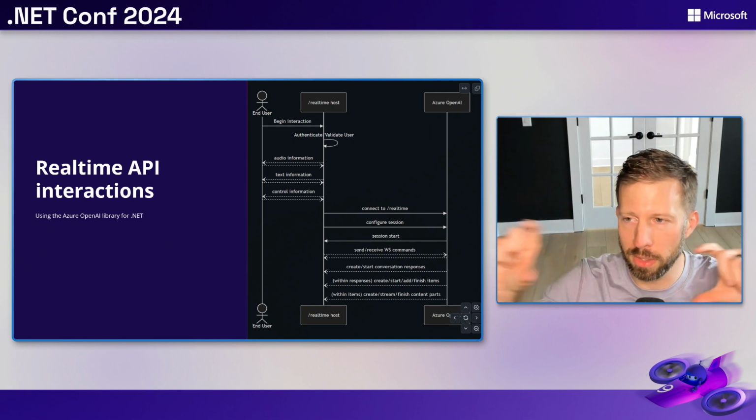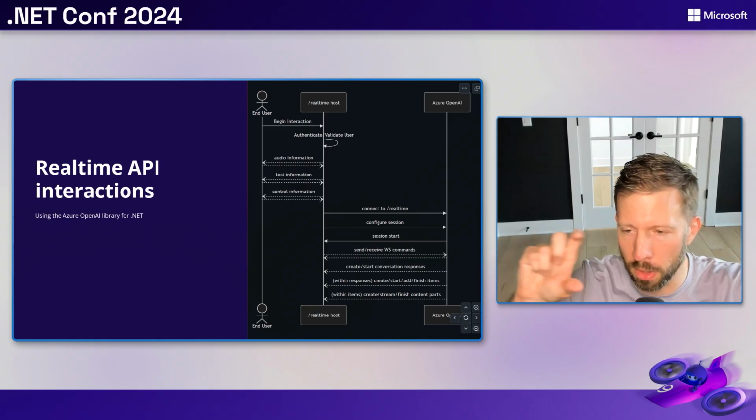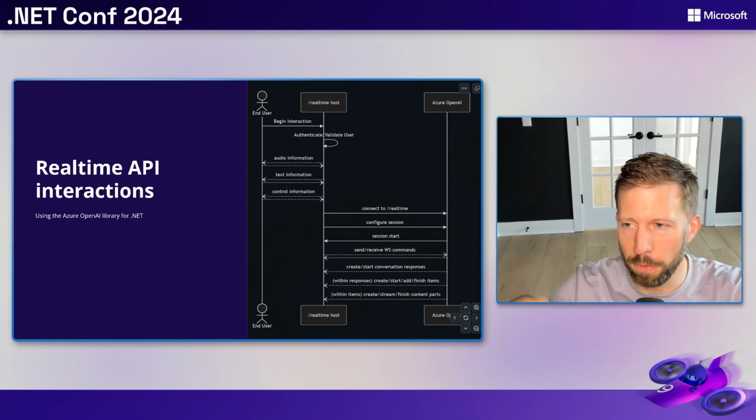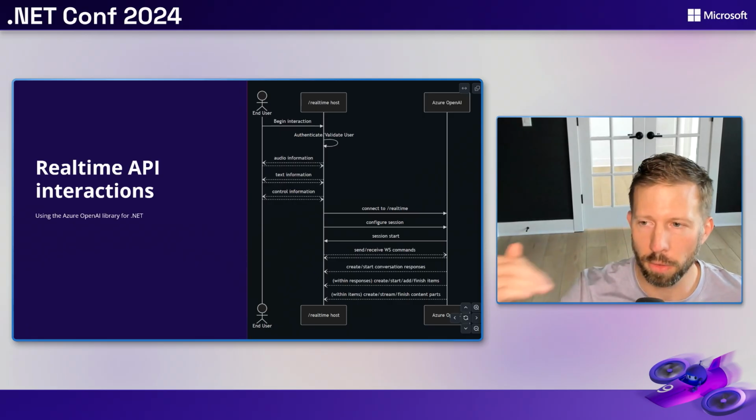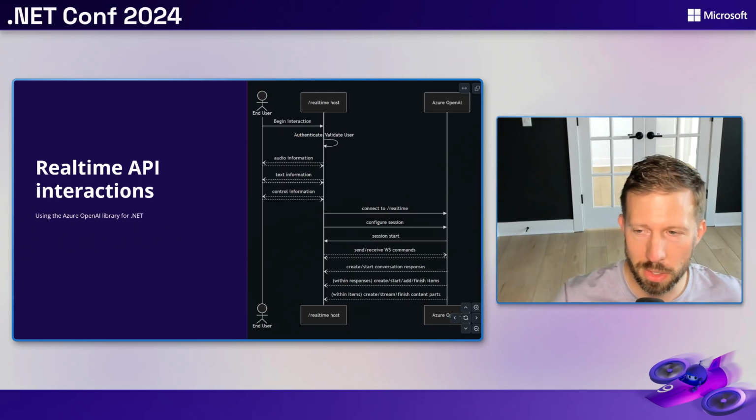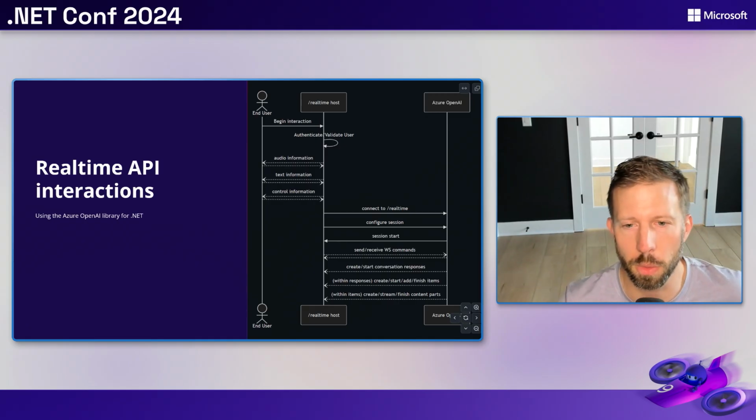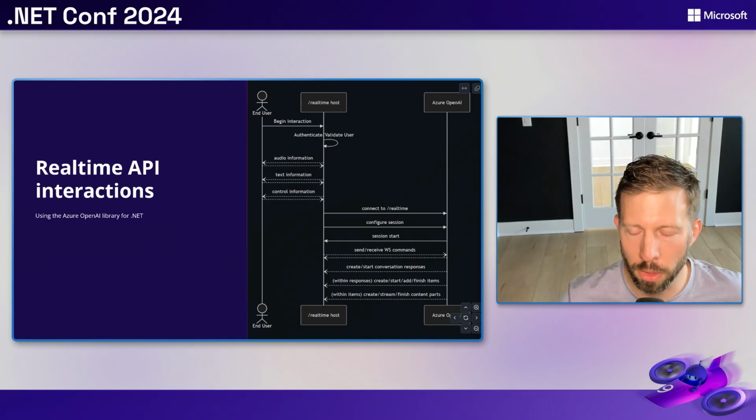So there's this duplex communication channel that is open between client and server. And if you have to deal with this directly in your application, that adds yet another layer of complexity that, quite honestly, some developers just do not want to deal with. That is, again, another reason why you would want to use this library.